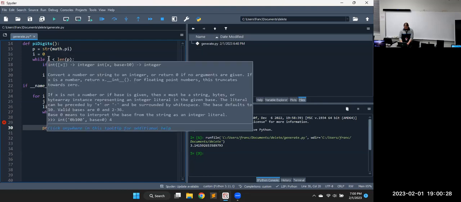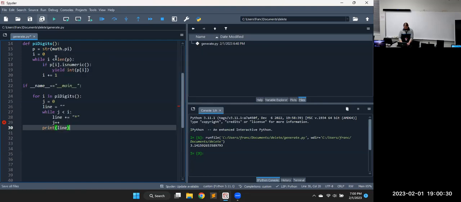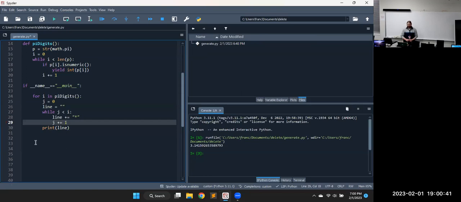Print line. Oh, whoops. Sorry, we don't have plus plus in this language, do we? Plus equals 1. We'll increment j by 1. Does the logic on that make sense? And see how it's just an alternative to what you're all used to doing for range functions. We don't need the numbers in order. We need the digits of pi. Let's see what happens.